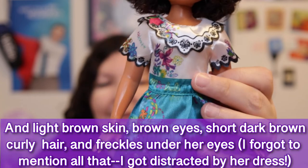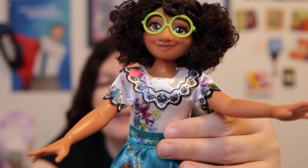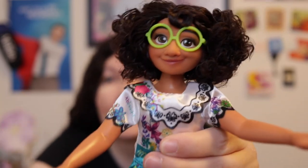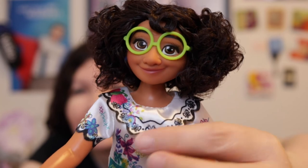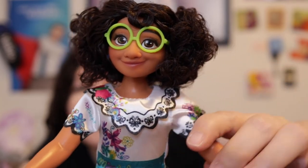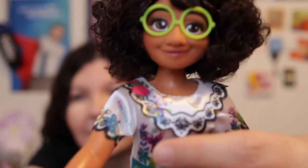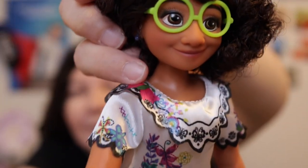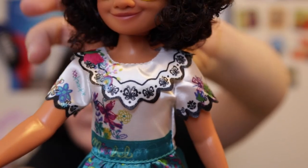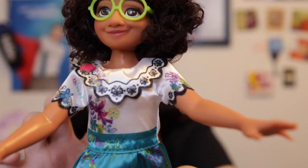While she does wear a blouse and a skirt, it is all one piece — it just looks like a blouse and a separate skirt but it's not. It's kind of a satiny material, obviously much more affordable than satin but that's how it feels. She has a ruffle collar that is scalloped. I like that it's not printed on — most of her detailing is printed on but I really appreciate that they made her collar with actual scalloped detailing and black butterflies. She has printed-on pink butterflies and scalloped edges on her short sleeves with butterflies, blue flowers, and pink flowers. Her blouse portion is white and her skirt portion is turquoise with a bunch of different designs.